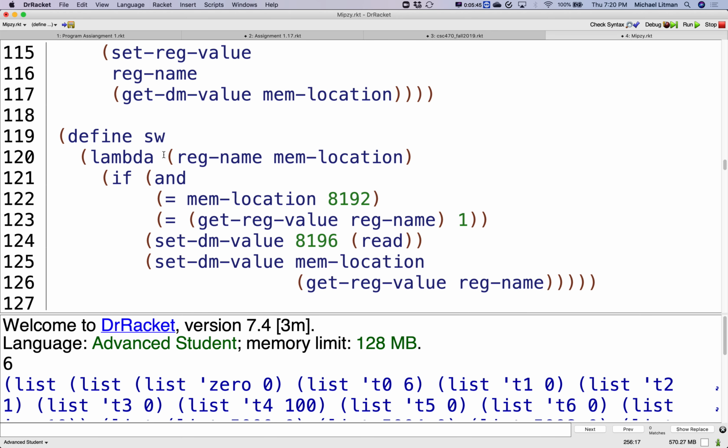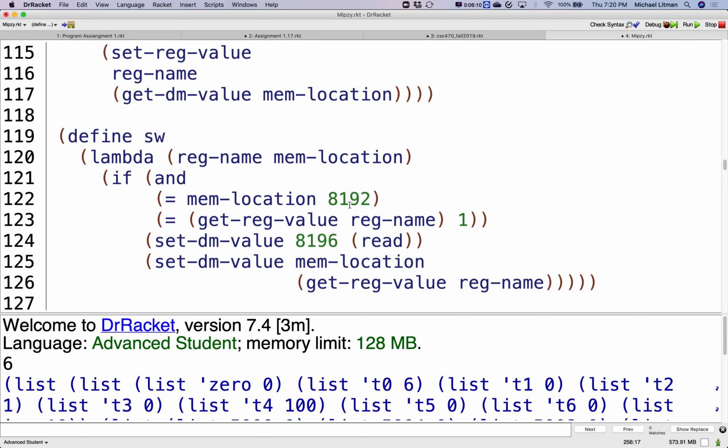Yeah, here. So when we do an SW, if our memory location is 8192, then what do we do? We also get a register value, whatever the register name was, and we check to see if it's equal to 1.